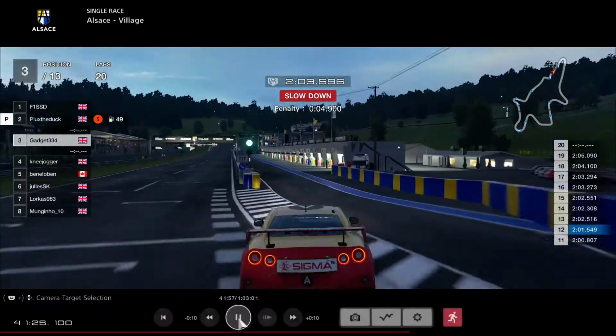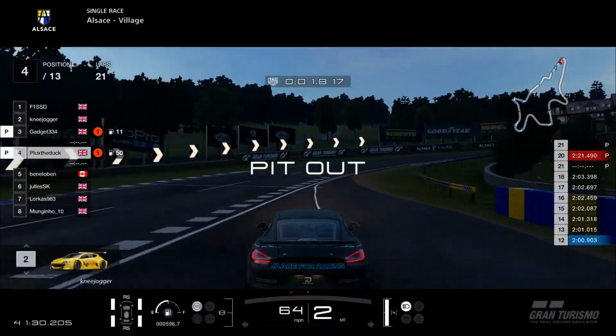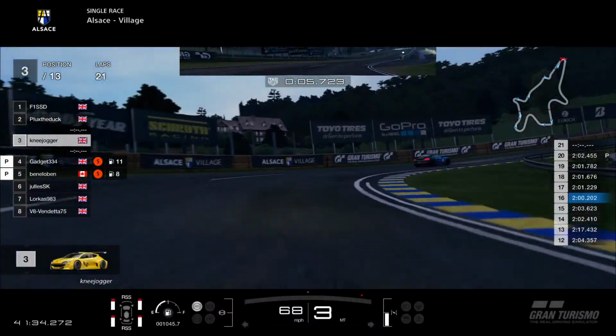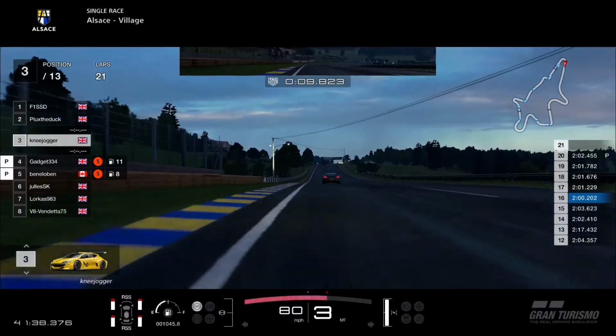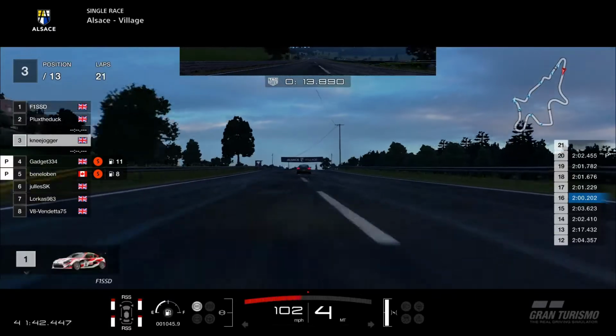Yep, looks like Gadget's on his way in. Nijogger, he's coming up to turn 1. Plux is running a little bit wide there as well. If he can get a good exit out of this corner, he'll have a run. Might be a little bit too far back. He'll have the super soft tyres.